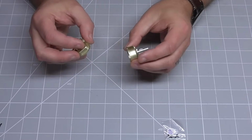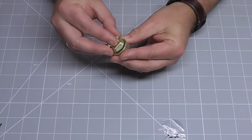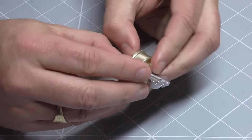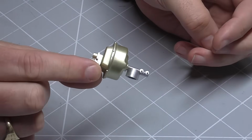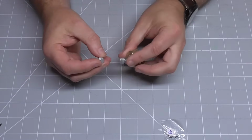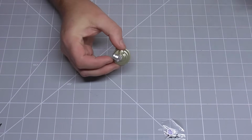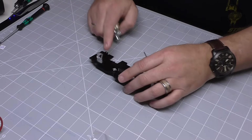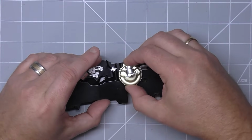Then I'm in a position to put both of these together. So it's just basically lining up the holes here and here and pushing these together like that. There we go. That's one full piece now. I've got a cap just to put into the top here. And again, that's just to push in. Bring over the firewall. And I get to put this into place into these two positions here. And it goes this way around.